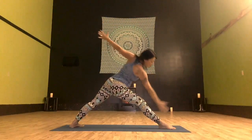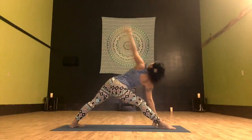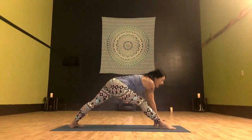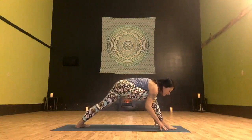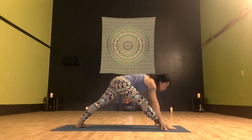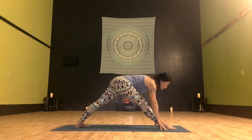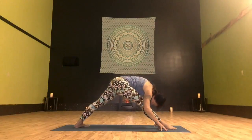Drop down into triangle pose. Squeeze the back of the heart gently and gaze up towards the ceiling. Hands come down to the floor for this pyramid pose. You can step the back foot in a little bit, sink first, and now inhale. Reach the chest off of that front thigh and the crown of the head towards the front of the mat, and now sink down on your exhalation.